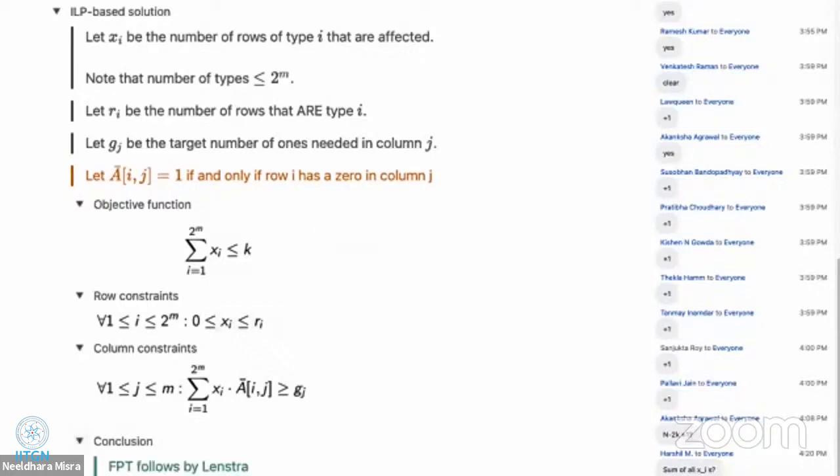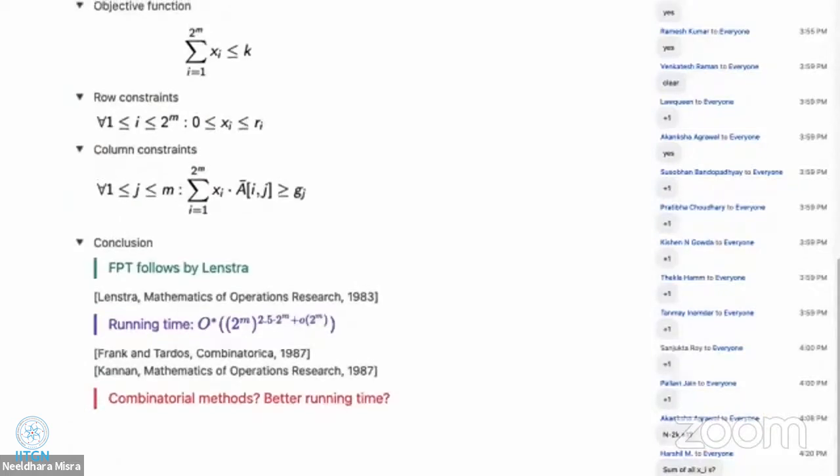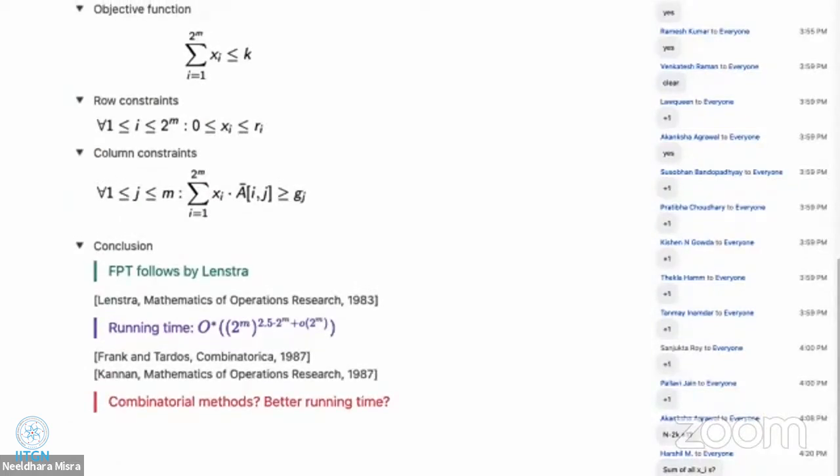So overall, this gives us an FPT algorithm, and the running time is not so nice because again, it's this big ILP hammer that we are using, and I think it's probably still open. This is true for all of these problems that are solved using ILP, and there are very many of them, especially in the literature of voting in COMSOC. It's interesting to know if there are more natural or more combinatorial approaches that give us better running times. And in general, lower bounds are also fairly wide open for many of these problems.